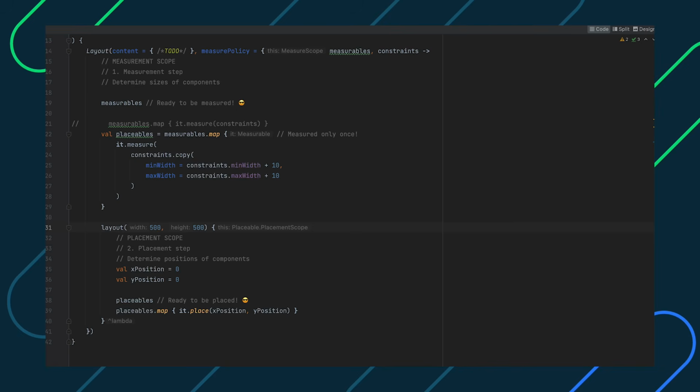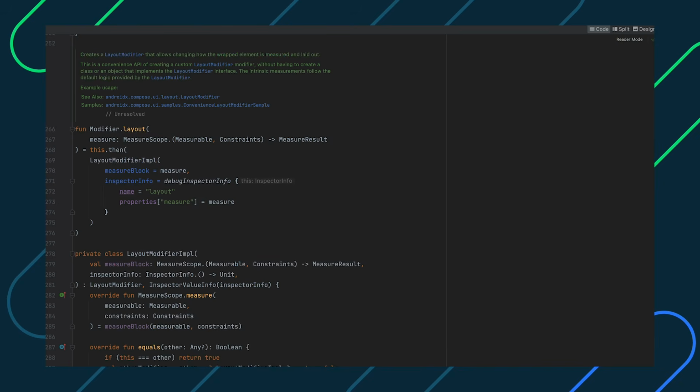Using the layout composable to create a custom layout enables you to manipulate all children elements and manually control their sizing and positioning. However, there are cases when creating a custom layout just for controlling one specific element is an overkill and not necessary. In these cases, rather than using custom layouts, Compose offers a better and simpler solution, the layout modifier, which allows you to measure and lay out just one single wrapped element.